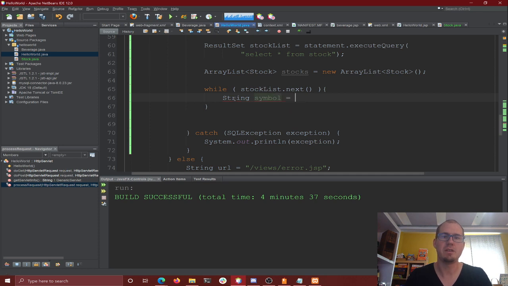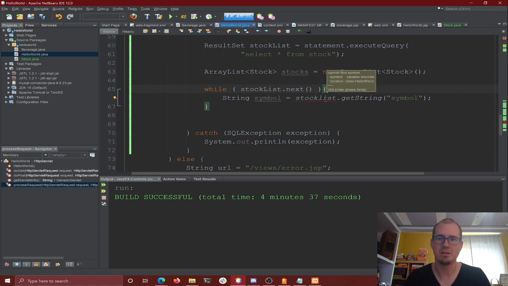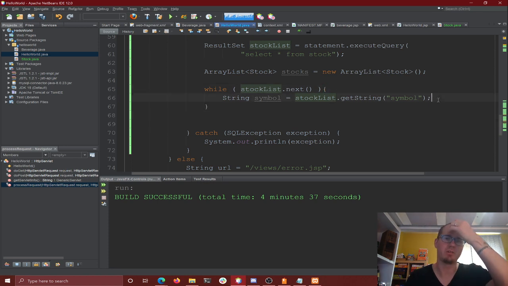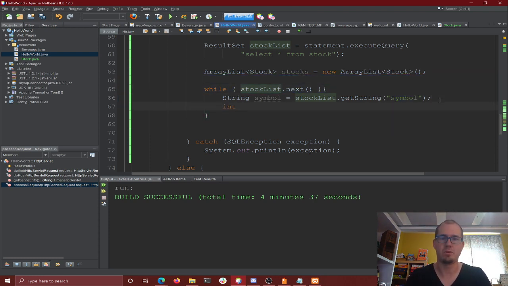So I'm going to do a string for symbol. Symbol is going to be my stock list dot get string, symbol. So this is the column name, stock list. Did I spell it wrong? I must have spelled it wrong. That's weird. Okay, so get string of the column name. And then I'll have an int for ID.